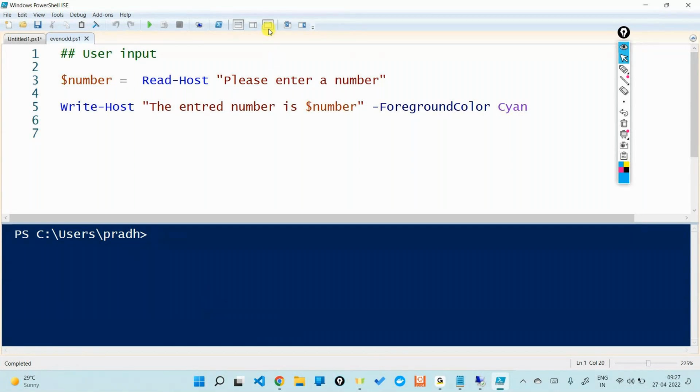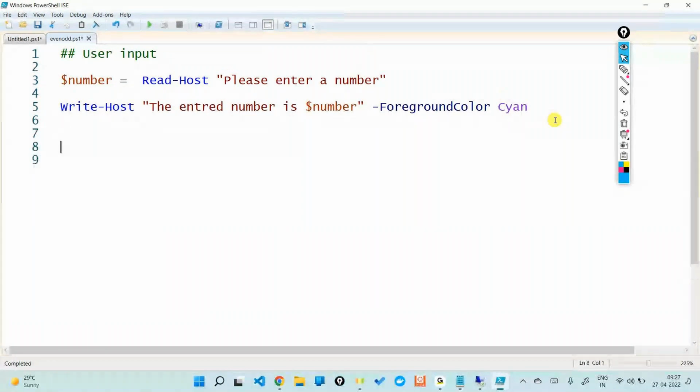So what I'll do is I'll say if. I'm opening a condition called if. The syntax again: open close parentheses, and open close curly brackets out here. Inside it, one more parenthesis because this is a condition.